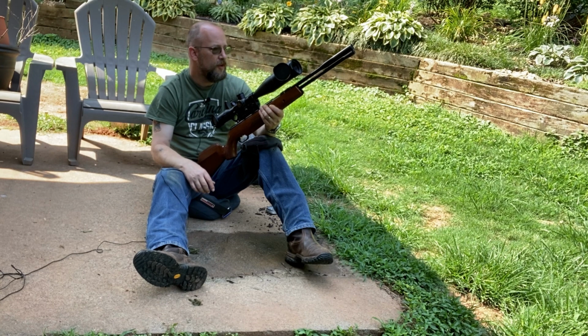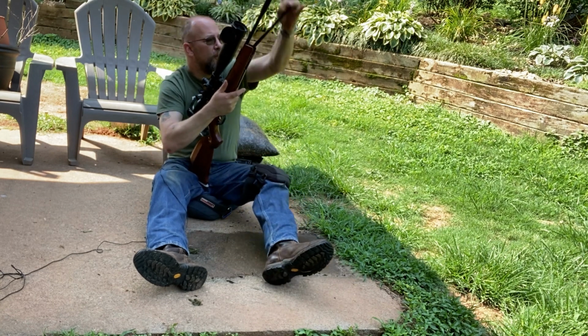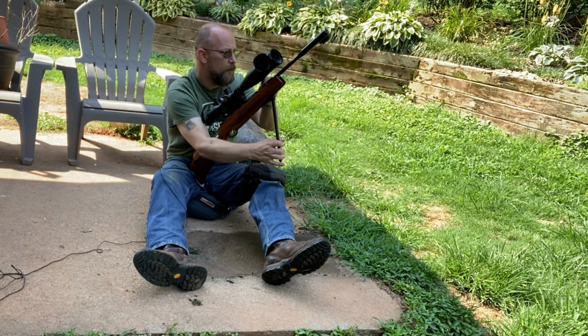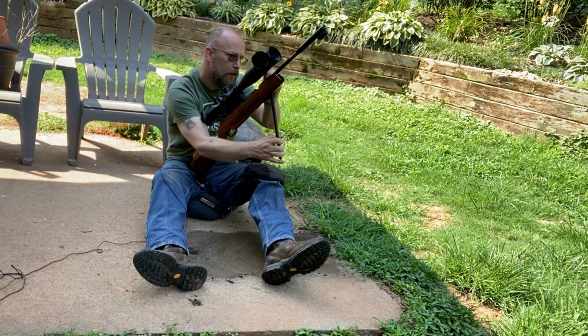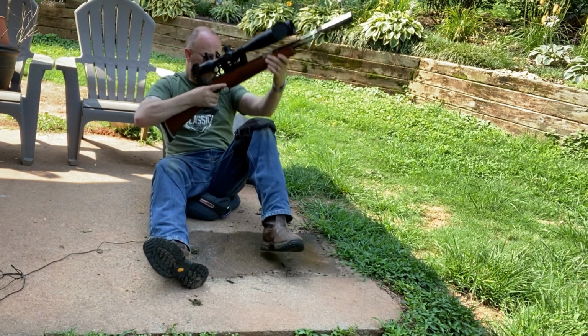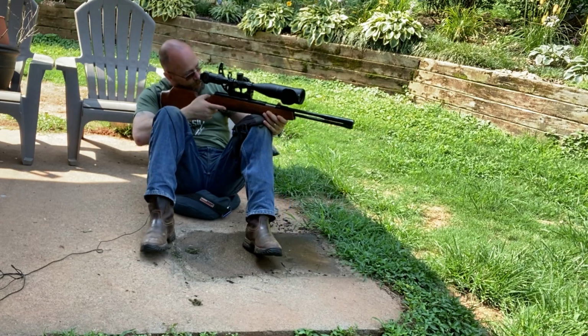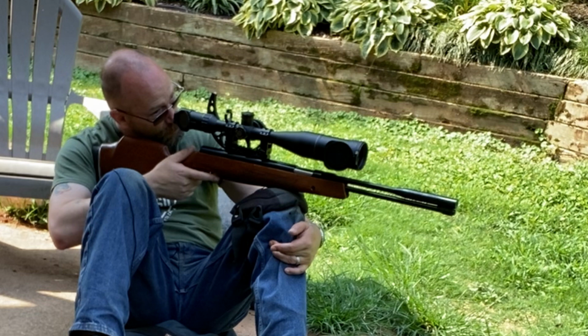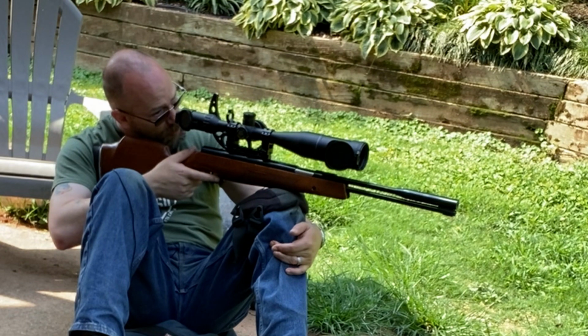We're not perfect. Let me do another shot here so you can kind of get a look at that position again. You'll notice the butt is anchored into the socket of my shoulder. Again, a little bit of rearward pull on the gun to bring that butt into the socket of my shoulder. Not too much.